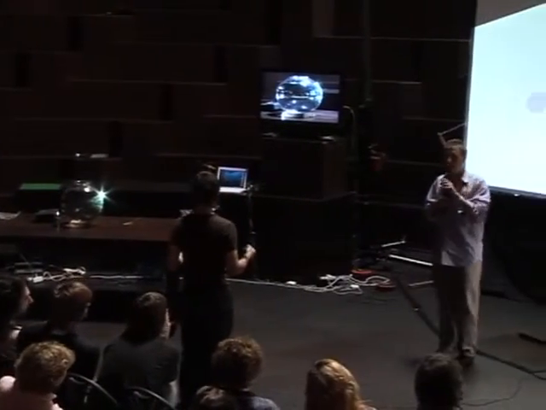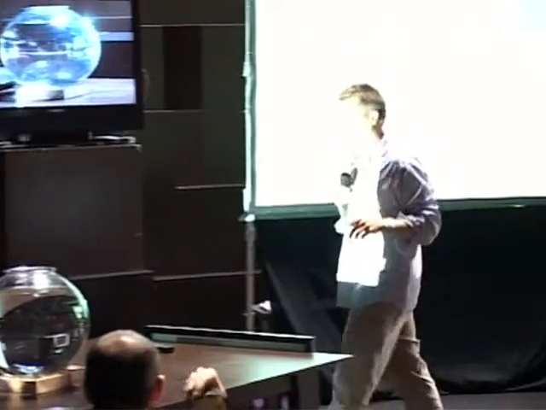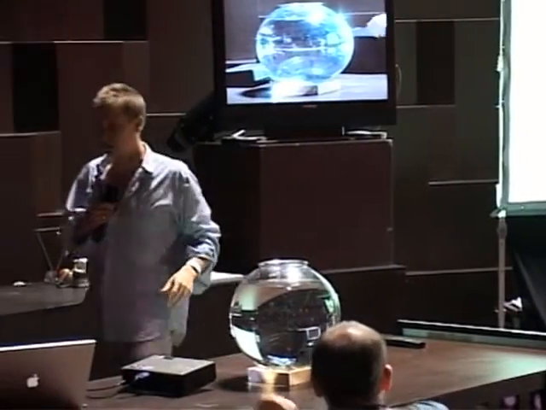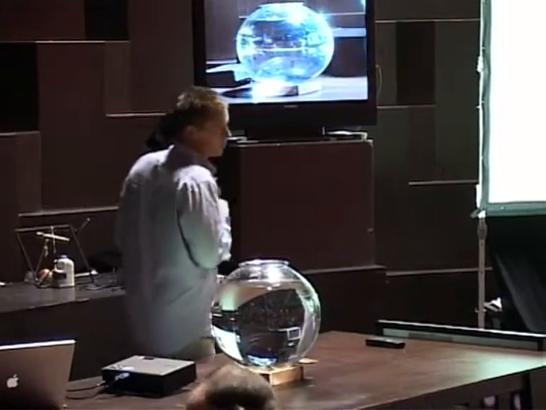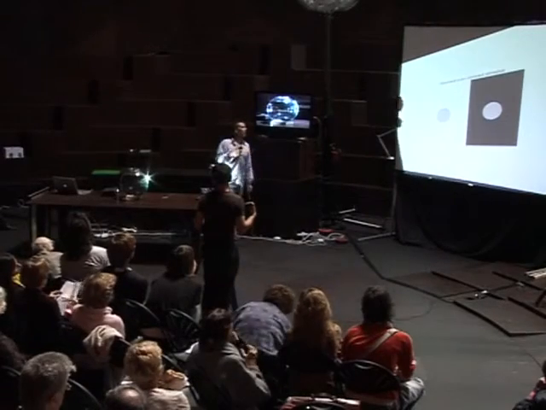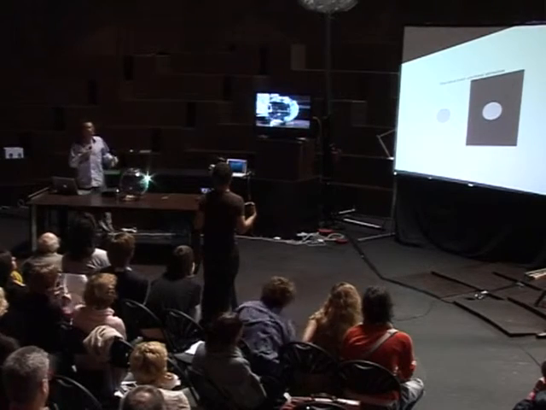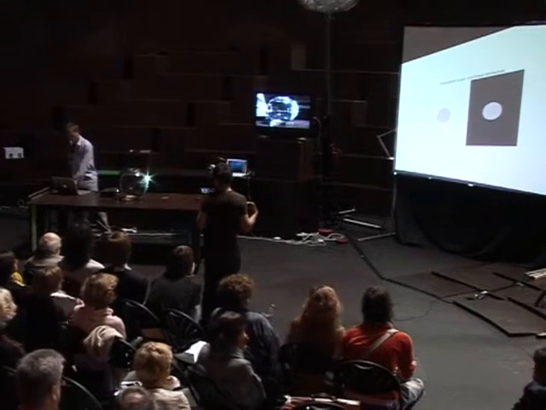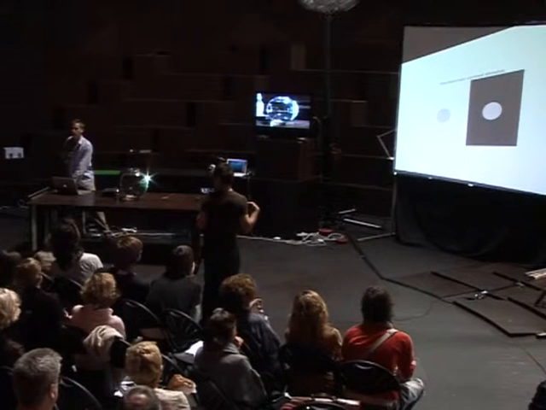So here we have 2 identical gray patches. This is a very well-known illusion. I'm just going to put them in different surrounds. The one on the left and the one on the right are physically the same. The one on the left is under a light surround, the one on the right is under a dark surround, and then they look different. It's a well-known illusion called simultaneous brightness contrast.